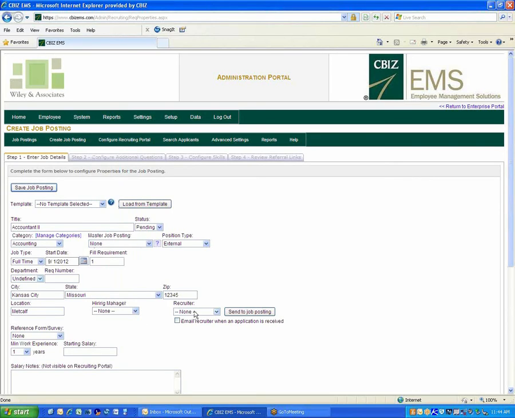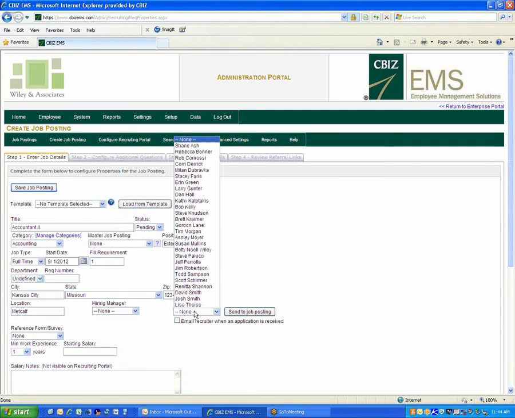The recruiter, in our advanced settings, we set up people as recruiters, and whomever we have in that list as a recruiter could also be added. A lot of times maybe that's an HR generalist or someone who's in charge of coordinating interviews and things like that. So your hiring manager is probably the person who's looking through the applicants and making decisions on who to bring in for an interview or who not. The recruiter is probably someone who needs to have access to that stuff and wants to be notified of that. And they just may need to keep that at a high level.